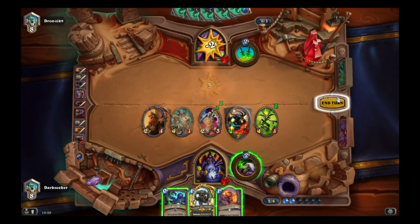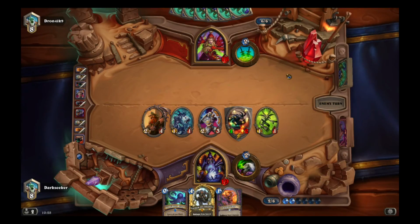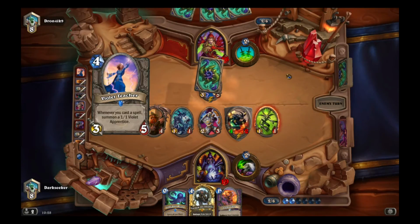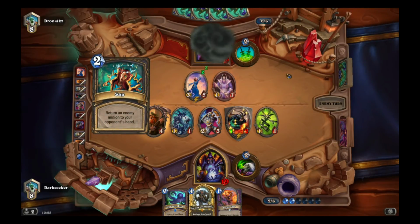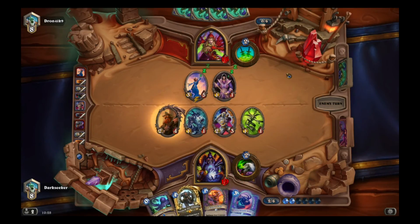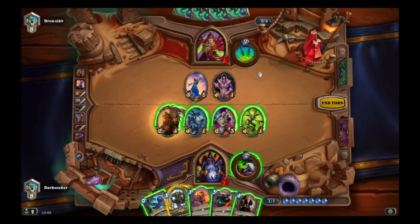And I'm not going to tap. Okay, I'm not going to tap. I'm not going to play my Flame Imp. Why? Playing around AoE, so I don't want to overcommit to the board. Not tapping because I actually value my health here. If he does have a way of clearing the board somehow, then he could start looking at bursting me down. And yeah, Miracle Rogue, with all of the damage it can muster with Cold Blood and Leroy, you've got to be really careful. So I'm playing it ultra safe.